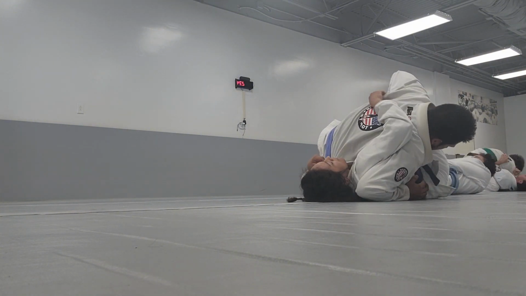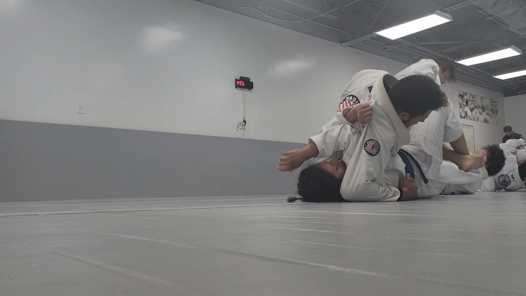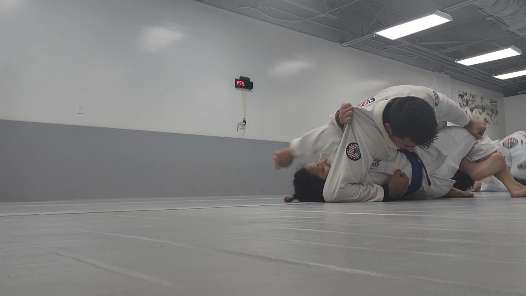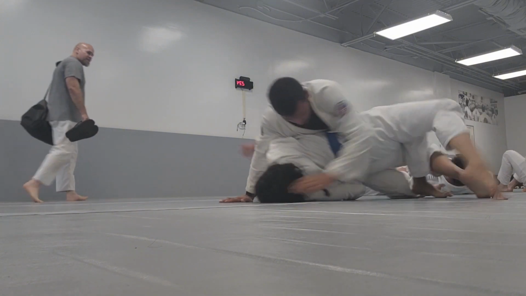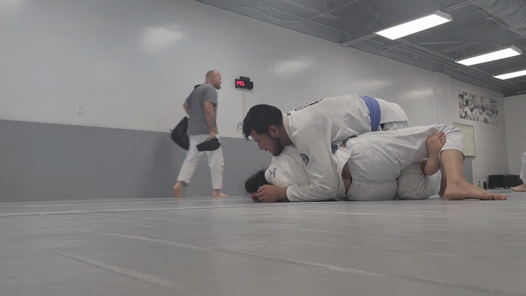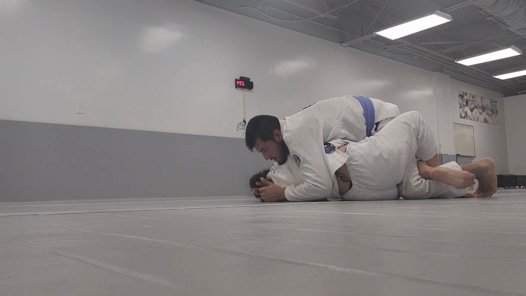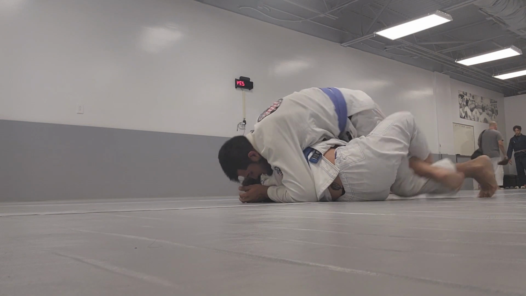So I'm thinking, I want to keep my knees up high so he can't just get on the mount quickly. See, making sure I'm trapping the leg, making sure I'm thinking about what he would want to do. So got to be quick, while also trying to get my back off the mat, but he's so heavy.